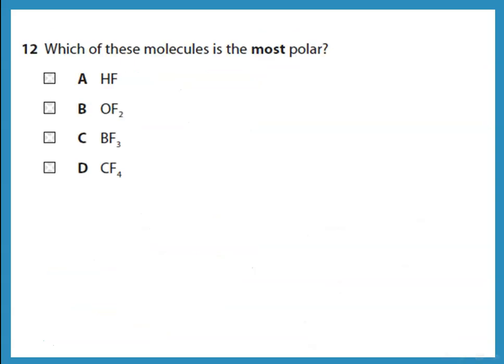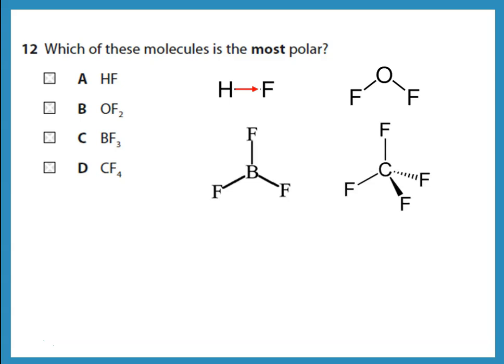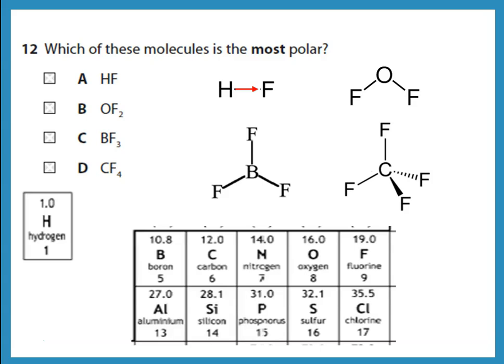Which of these molecules is the most polar? Well, let's look at each molecule: HF, OF2, BF3, CF4. Now remember, he's asking about the molecule itself. First of all, for a molecule to be polar, it must have polar bonds and the polarities should not cancel. If I look at HF, there is a big difference in electronegativity between hydrogen and fluorine, so the bond between H and F is very polar. For O and F, there is very little difference in electronegativity, so the OF bond will have less polarity. In BF3 and CF4, each bond is polar, but the molecule as a whole is not polar because the polarities are in opposite directions, so they cancel. So the one with the highest polarity is HF.